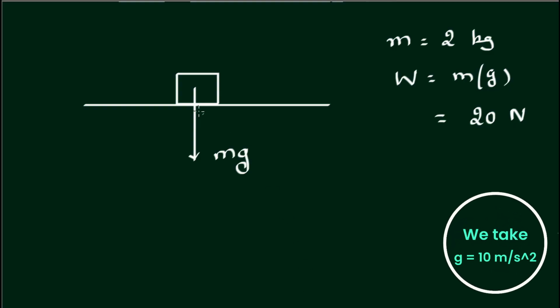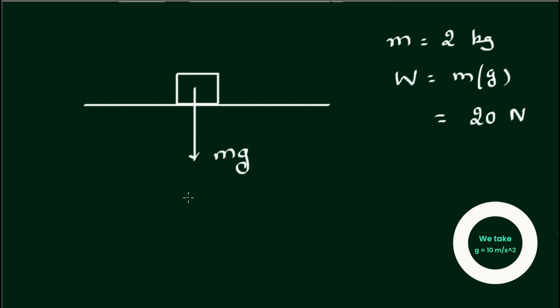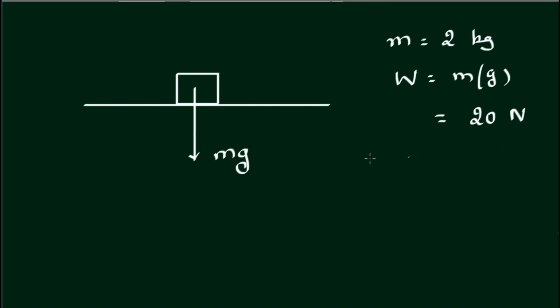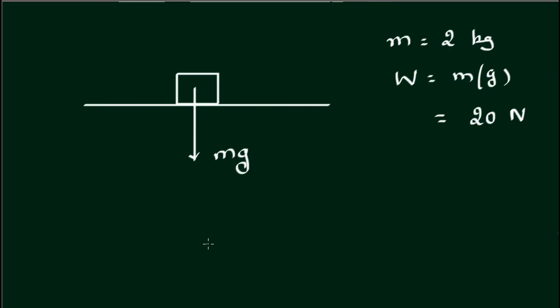So coming back to this box, the Earth is pulling it down with a force mg, which in this case is 20 newtons. So why doesn't the box go right through the floor and accelerate towards the center of the Earth? That is because the floor does not allow it to do so. To understand this, you must think in terms of atoms. The floor is made up of atoms which are held together in a lattice tightly. And when the atoms of the box try to go through the atoms of the floor, they repel them.